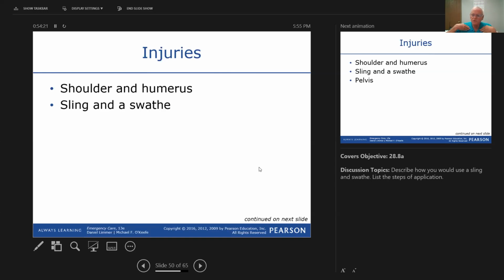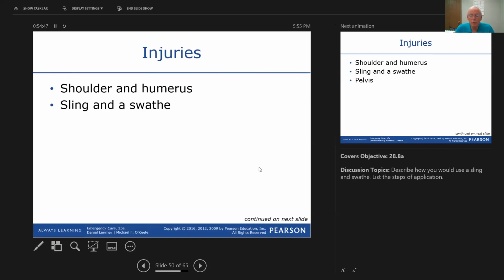So when you're assessing your patient, how do you tell the difference between an AC separation and a shoulder dislocation? When you're palpating, you can feel the end of the clavicle sticking up. Shoulder dislocation, remember the ball is going to be down here. So that's how you tell the difference. Either way, do you have to diagnose which one it is? No, you don't. Either way, you're going to treat it the same way.